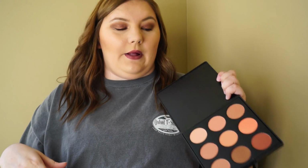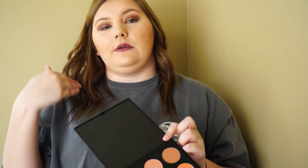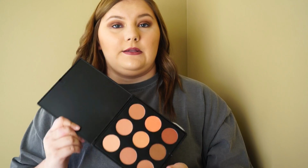This is great if anyone doesn't wear a lot of makeup and just likes neutral, natural, finished looks. This is the palette that I would recommend to those people because they're not too crazy colors. You can mix and match, and you'll probably get a good 2 years of use out of it. It's a really nice palette. And like I said, I'll have all the prices and everything listed down below.